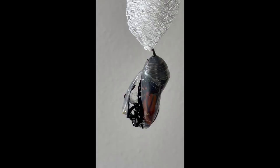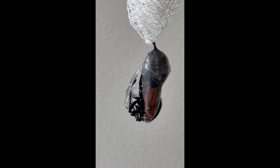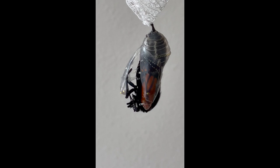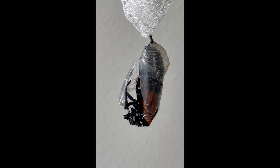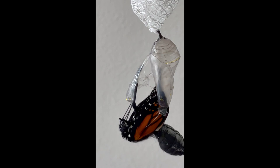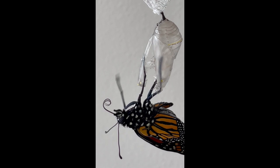The one you showed me on your phone — that's a wanderer. They come out of that little thing; they come out of that, but they're so big. Wings are all folded up — their body is sort of short and fat when they come out, and then their body elongates and their wings unfold. They pump their wings with fluid to keep them strong, and then they have to wait for them to dry. From the time they emerge to when they can fly usually takes a couple of hours.